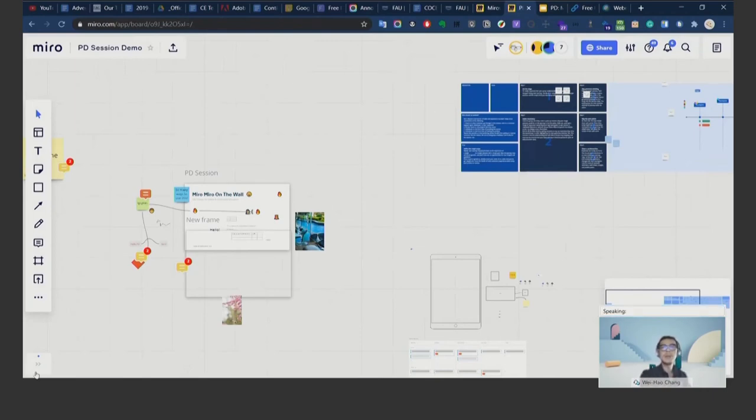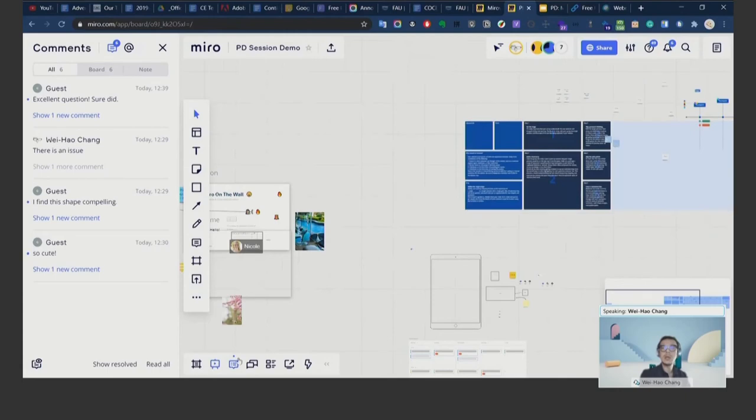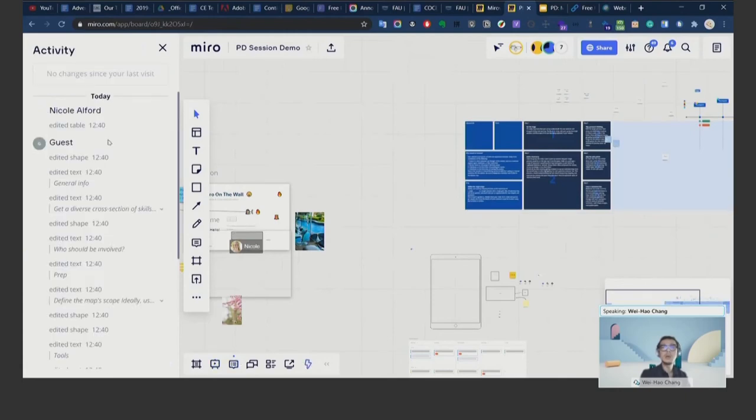Yeah. And also you can always track what has been changed in the activity monitors. That's terrific for instructors. If students are working together on something, each student has the power to invite somebody to edit or lock it so it doesn't get edited. That's amazing.